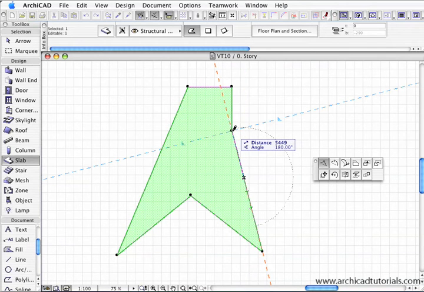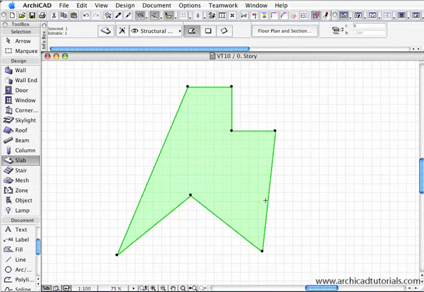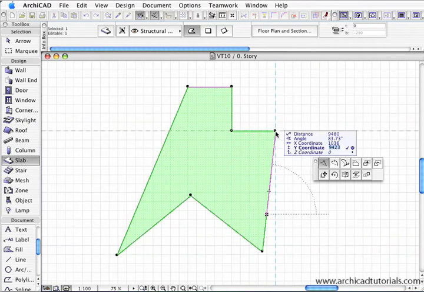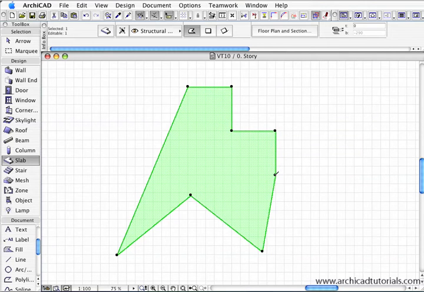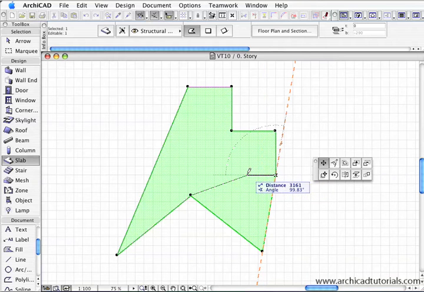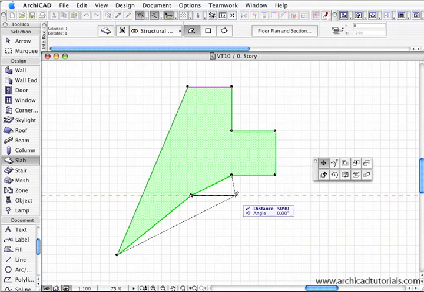Over here, x 5 meters, plus. Now I'm going to get another node, y 5 meters, minus, enter. Now I don't need another node here, so I'm just going to use this node here. So I'm just going to pick that one up there, take it across, holding the shift key there, constraining to this node. While I'm holding the shift key, I'm going to go up to that node, make sure the pencil's black, click once. Now that's aligned.